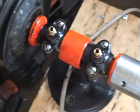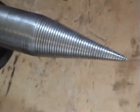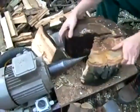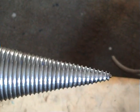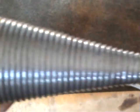Right, my totally homemade log splitter. I'll show you a bit of video of one. So I went to see a mate, he's got a lathe, and he's got some bar, so I made that. The first problem I had was that the lathe didn't have a taper screw attachment. It's blooming difficult. Anyway, I did it. I'm a bit pleased with that.